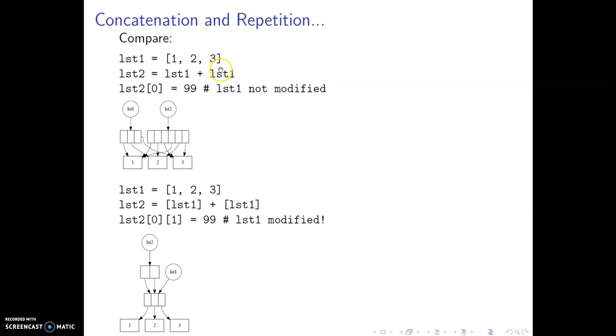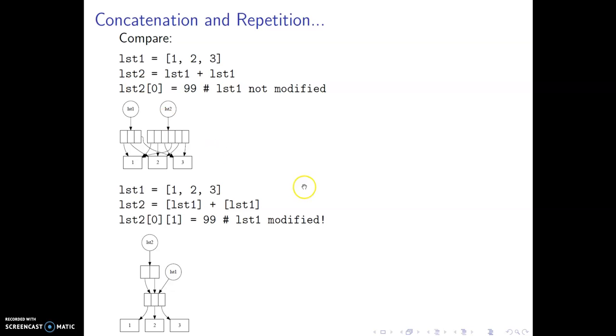Here we have list 1. List 2 is going to be list 1 plus list 1. All right, so that's easy enough. We have 1, 2, 3, 1, 2, 3. Then we're going to take the first element, really. I think I said the first element before. That's my R brain speaking. And replace it with the value 99. Notice list 1 is not going to be modified because we've actually created a new list in this step. So it's not that shared reference anymore like we started off with in this set of slides, but instead is creating a whole brand new list. So that's good.